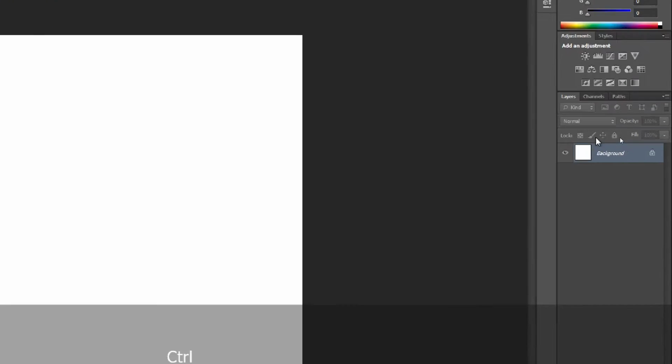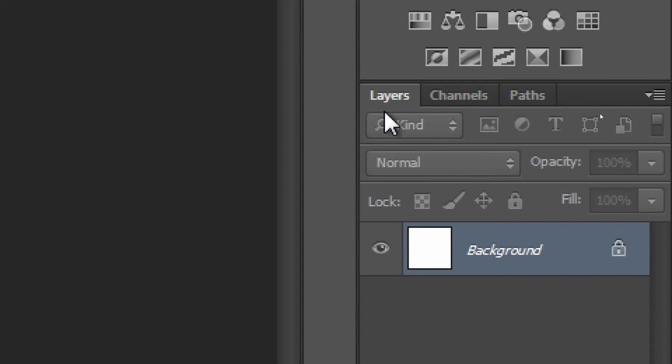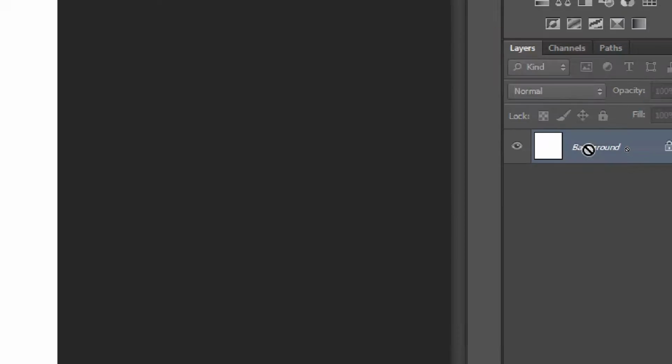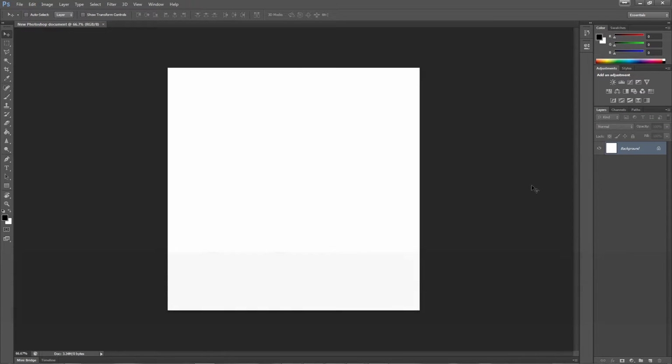So if we go over to the right, you'll be able to see we have our layers panel there, and you can see it has this one highlighted called background. And that's the background layer that we selected. We chose white, and now it is white. It gives us a little thumbnail of what is on that layer, and it gives us an eye, which we can't click because everything's locked, and in fact, we don't have any other layers. So you always have to be viewing one layer, and you always have to have one layer in your document.